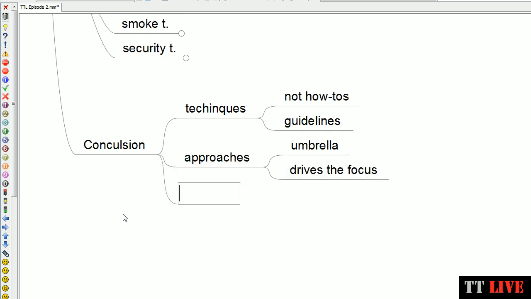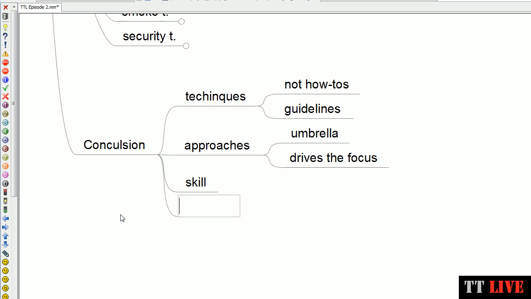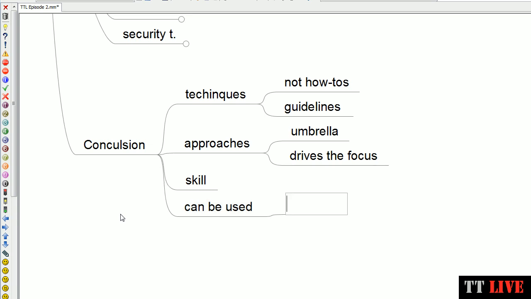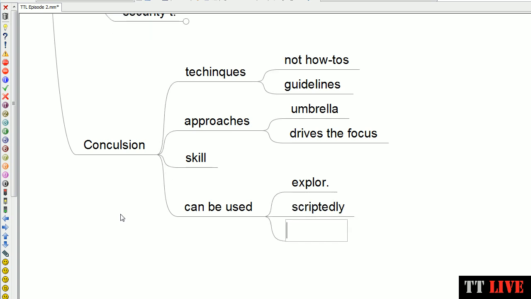But of course, techniques need skill to carry through. You need to understand that there are some things you have to do with them. You have to understand what it means. It's not enough to just say, oh, I'm doing smoke testing, and just run around doing nothing really important in the product. It needs skill. Most of the techniques can be used exploratively or scriptedly. I mean using test cases and such, or of course in between, which is probably the best idea ever, because you'll get some traceability that your project managers like, and you'll get to explore around and find the things to do.